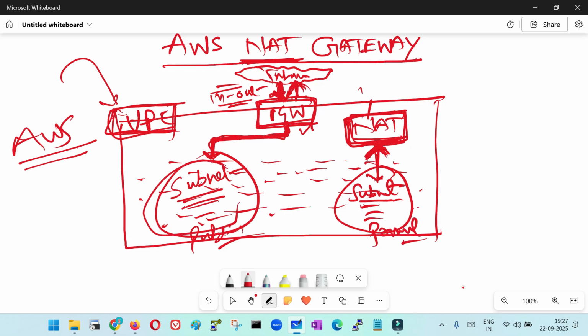This concept we are going to cover in detail in the next session. What we are going to cover here is that if any of your private resources need to contact the internet for any kind of work, there are many situations where we need to update some software in our systems.